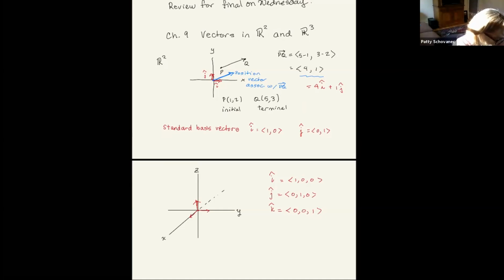So a vector like 4i minus j plus 2k could be written like that or like this. And as a position vector, I can draw it for you. I would go out 4 units in the i direction where this little red line is 1 unit. So if I go out 4 of those, I'm here. And then I go to the left 1 in the y direction. So I'm back over here, and then up 2 in the k direction. So it's coming out of the page, and there's that vector right there. Call that vector v.